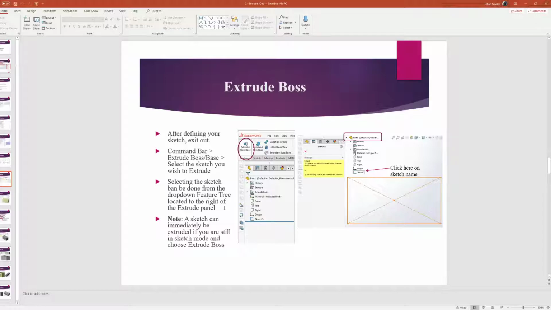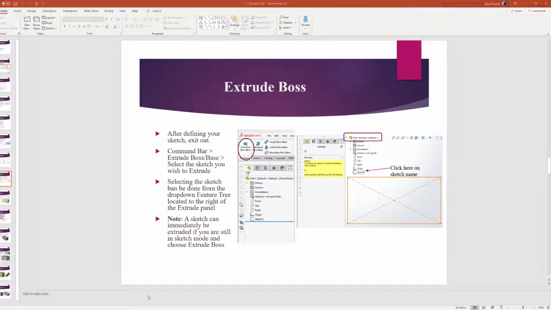Upon clicking the extrude boss and base button, this is going to ask you what you would like to apply this to. Keep in mind, this button is in the feature part of your command bar, the far left option on that little tab bar near the top.